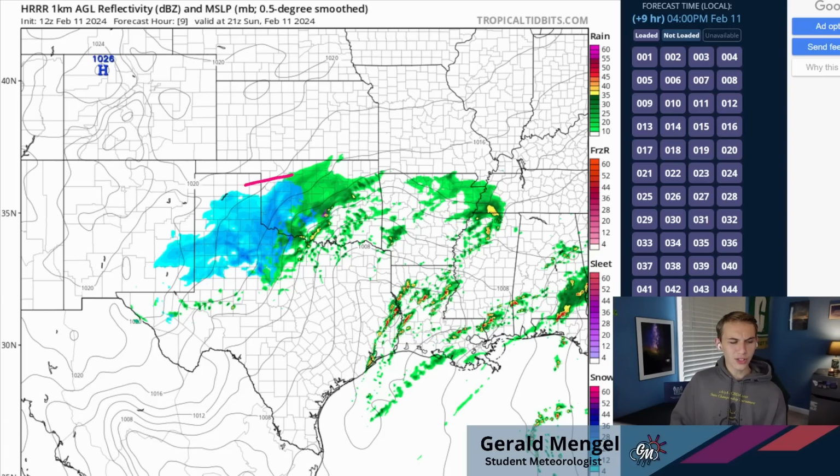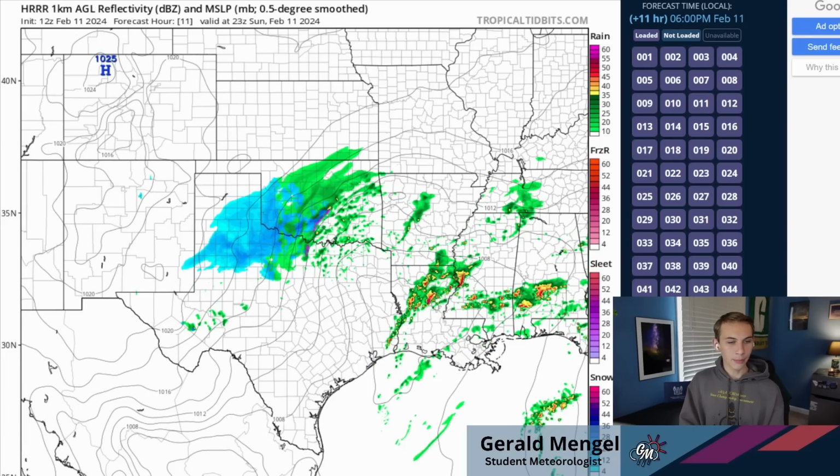Now, snowfall is also a concern here into the Texas and Oklahoma Panhandle. Again, going to see some pretty good snowfall rates throughout this afternoon. That will continue. Just good old-fashioned rain here for Little Rock back towards Oklahoma City. Not really any severe weather or snowy weather. You're on the nicer side of the storm, although still dreary and rainy, but much less severe.